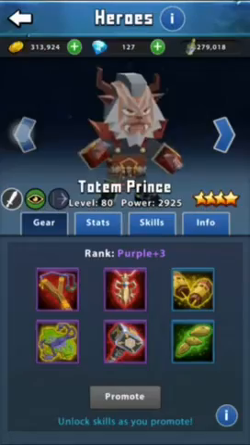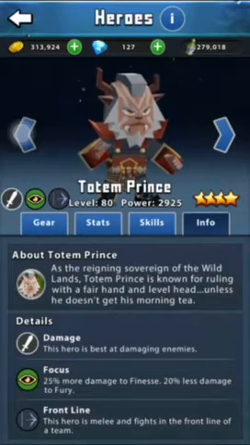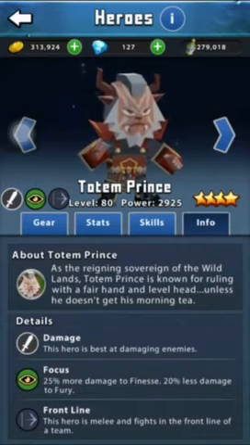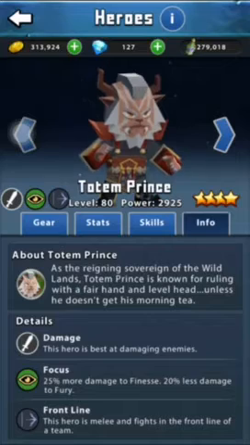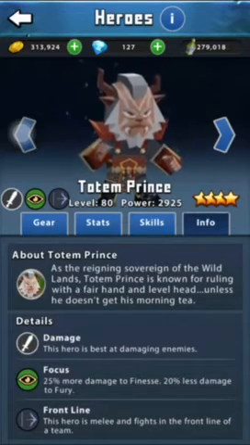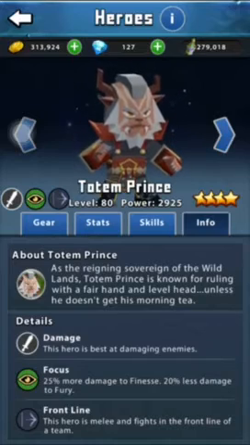The exact stats for aspects: 25% more damage attacking, 25% less damage received, or 20% less damage done to Fury, 25% more to finesse. So it doesn't do anything defense-wise, but the people attacking you will have a decreased amount of attack they do if they have an aspect disadvantage while you're doing more damage.